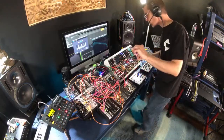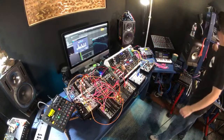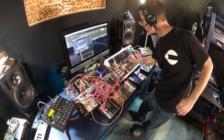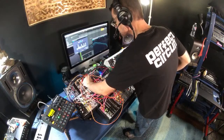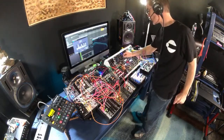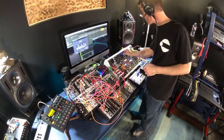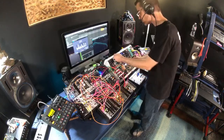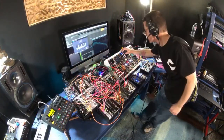Cool. Now, if I take a mix out, I'll need a longer cable, then we should be able to actually hear a nice chord pad tone, and then we can decide what we'd like to do with that in the mix. I'm gonna go ahead and patch that in here. Let me start messing with this and see if we can get it to slide in the mix. Oh, I see what I've done there. That's the wrong knob. Thanks for your patience, everyone, while I attempt to fix my tuning error that I just made here.